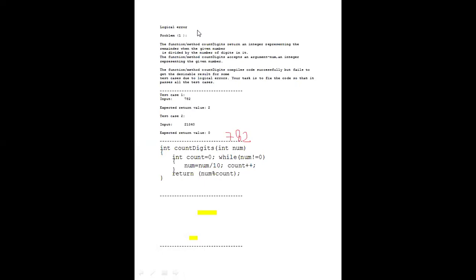That is right. Many of you, not many of you, but 1, 2, 3, 4, 5. Only around 10 to 12 students gave me the answer. What is difficult over here? Counting the number of digits, don't we know? 782 will be passed, correct? When 782 has been given, initially the count variable is 0. Now from this while loop onward, we are starting the logic.